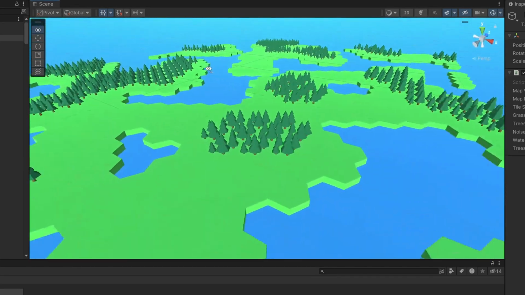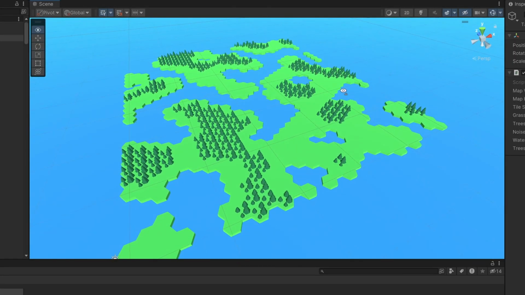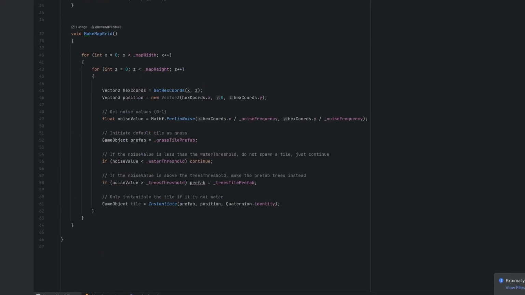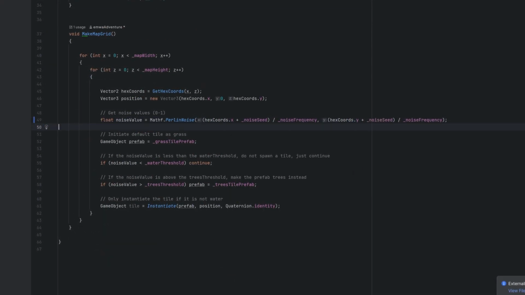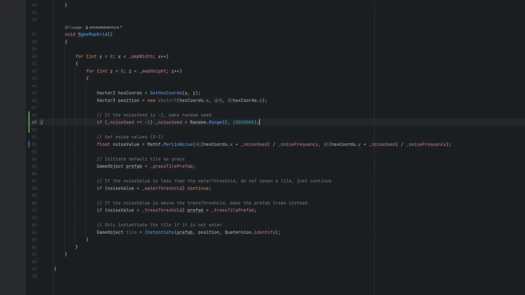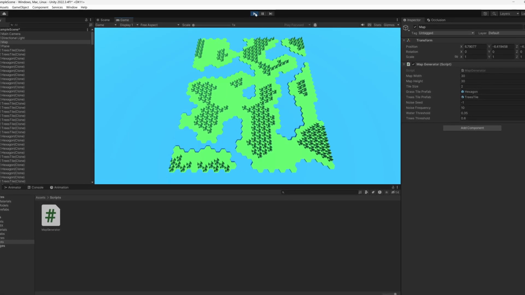Beautiful. Since we're using Perlin noise, we can easily get infinite variation in our map. To achieve this, we can simply add an offset to our Perlin noise. This will just move the Perlin noise to another location. And if we select this offset randomly, we get a completely new noise map every time. So let's add some variables for the offset, and a function that makes a random offset every time we start our game. And here it is. Every time I click play, we get a new map.